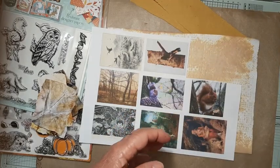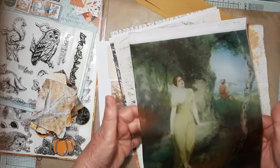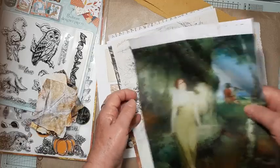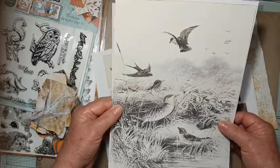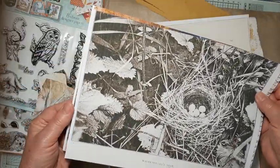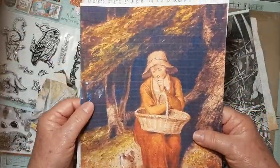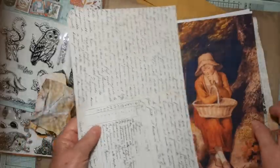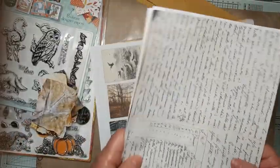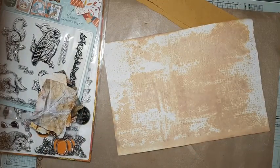And then this one printed up on a full page, so I've got some little pieces that I could probably use. I love this little one, you see that in the little pond in the woodlands. I went and left it for a minute, and then I could see the lines. But Rachel was talking about lines on her printer too, so it must have been running. And then I've just got some script to see what I can do. So we will have a play and see what eventuates.